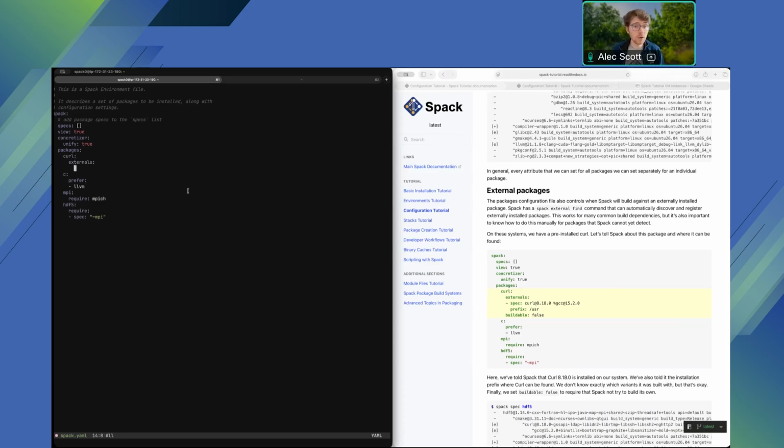So you can have multiple externals, say that there's a base curl that's provided to you by your distribution, but then you also have a curl that's provided by a module. You can have multiple installs of a package here.